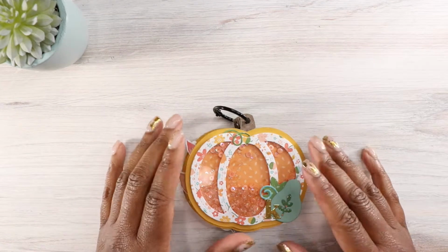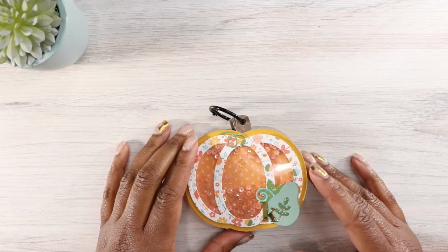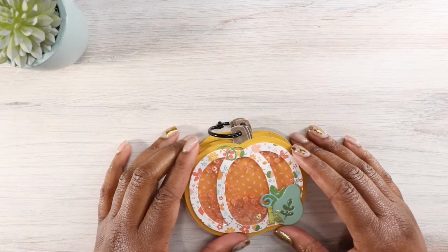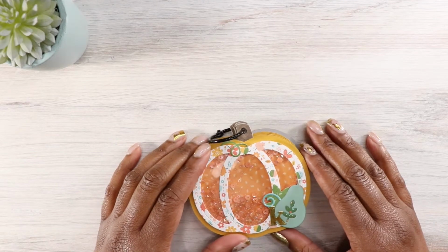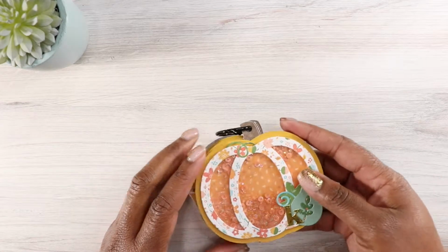She turned 2 this year, and she took some photos in October, and I thought they were really cute, and I just had to make a mini album out of them. So I'm going to give you a flip through, and then you can keep watching for the process video after I do the flip through.